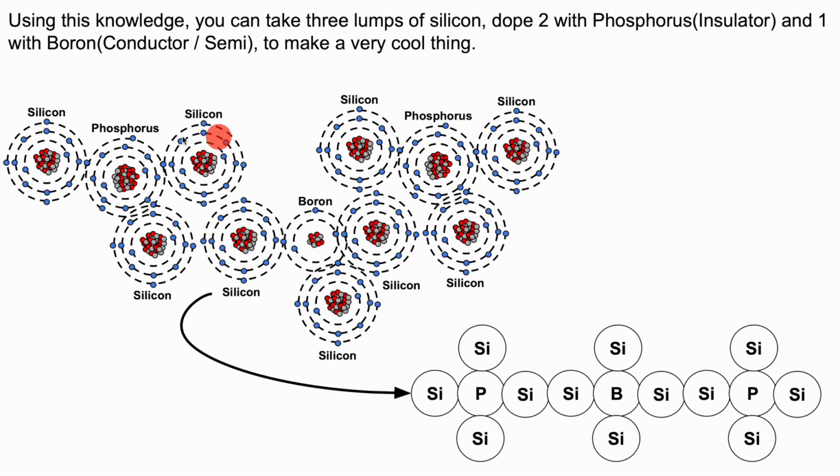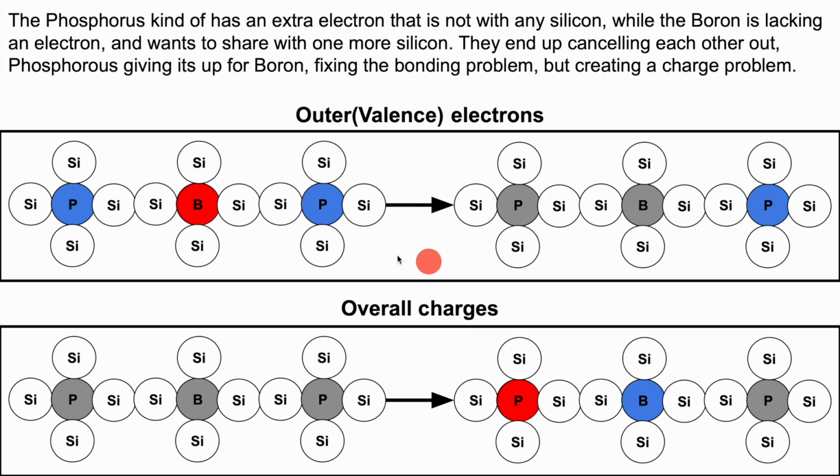Now, once again, this might seem completely random, completely out of place, but if we connect a bunch of silicon, which is a semiconductor, boron, which you can see by the 3 outer electrons, is a conductor, and you can see by the phosphorus, it has 5 outer electrons, so it is an insulator, and we get this kind of structure. The reason why this structure is important is because it does a very weird thing.